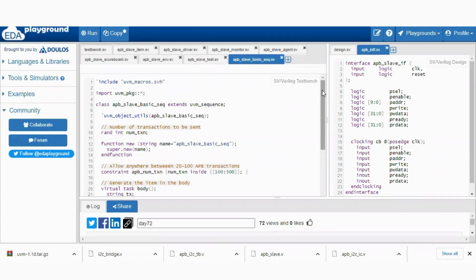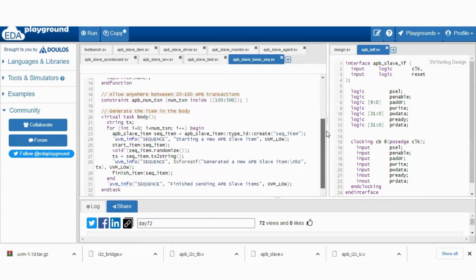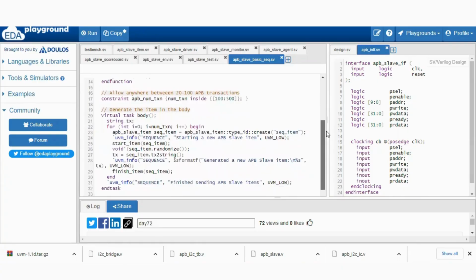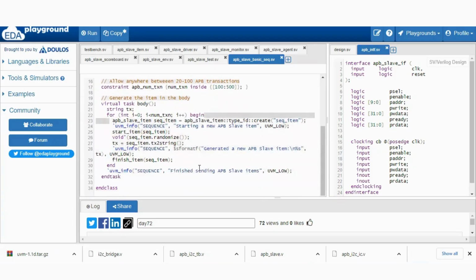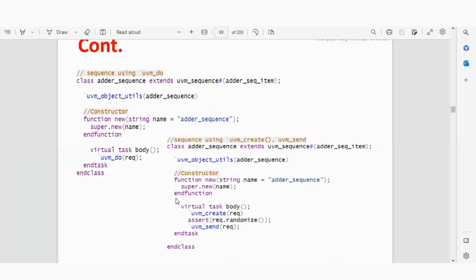Here those 6 steps are not done. So see, this is one way, and there are several ways where you can do it. Now, tick UVM do means it will do all the 6 steps.